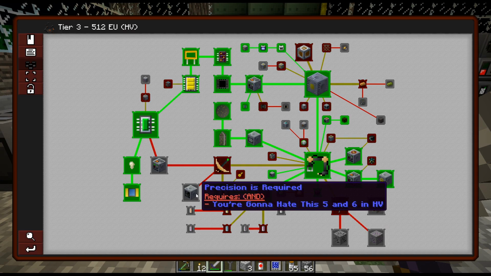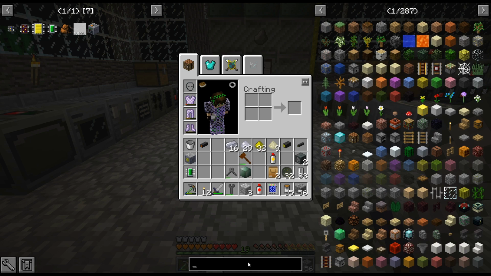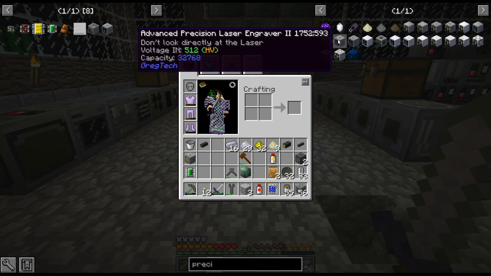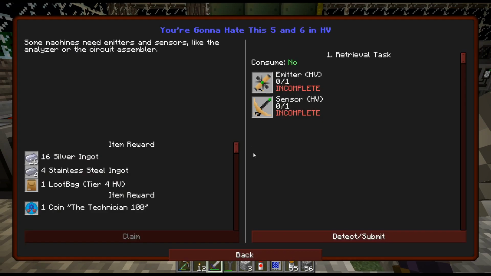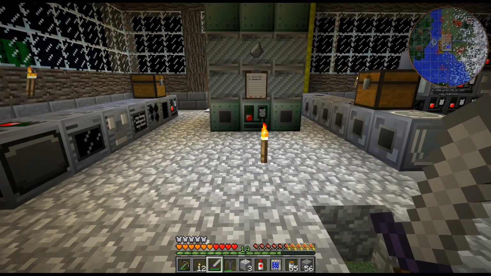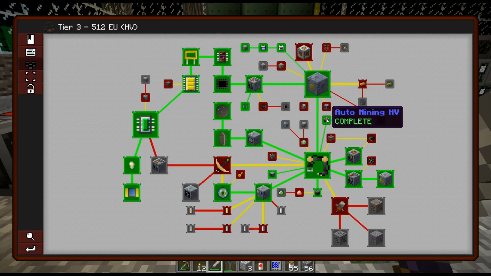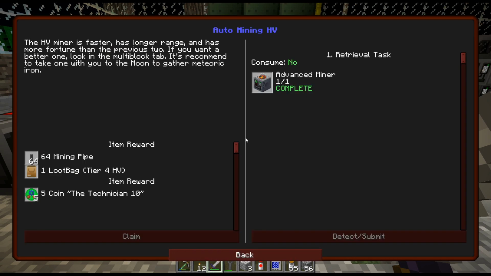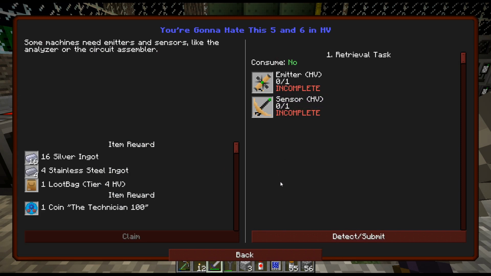All right. And then, man, I do need to get this. Does the precision require... Oh, it doesn't use a sensor. Ah, that's annoying. We did craft up a sensor before. I feel like we crafted up a sensor for our miner. I just didn't get credit for it. That makes me sad, because then if I want to complete that, I would have to craft up another. I may just complete that because we have done it.